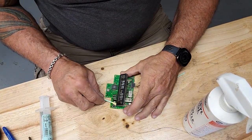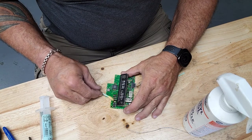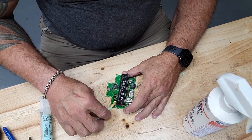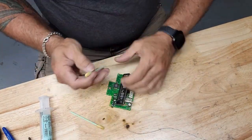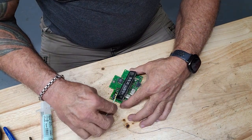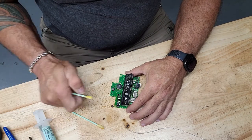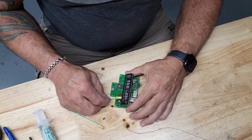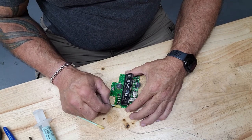Alright, anytime you use flux, get that off of there, because that is a death sentence for the rest of the circuitry on your board if you don't. It's going to eat through everything, cause problems that you don't want. So get it off of there. Your solder's got a little flux in it. You can get away with just straight soldering without the external flux. But there's cases where the more flux that you got, like this one, the better it's going to work. To an extent. I mean, a gallon's not needed.